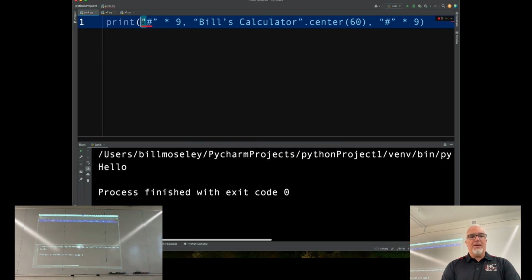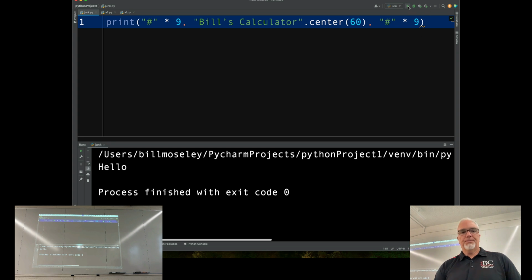So all I need to do to make this work properly is replace that, and PyCharm wants to be so helpful, it's going to try and replace everything with other quotes for me. But I just need to go through and replace these smart quotes, quote unquote, smart, with regular boring quotes. And now this works fine.